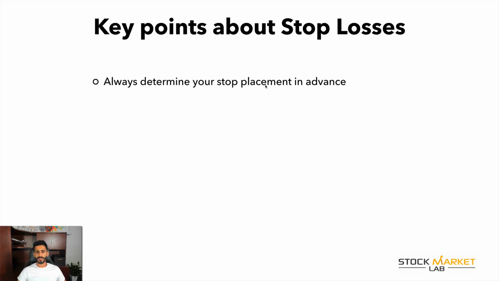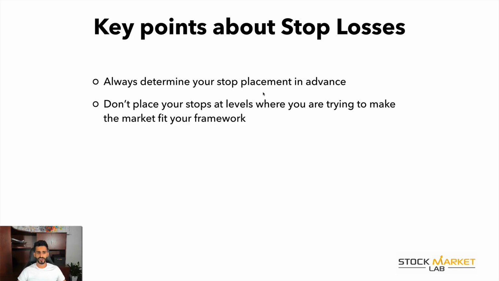Always determine your stop placement in advance. Before you take a trade, you should know where your stop loss is. You should know that if I get into this trade at $10, I'm going to exit at 9. If I get in at 9, I'm going to exit at 8.50. Whatever the case is, you have to know this in advance. You need to know where you're going to take a loss. Before every single trade, this needs to be established.